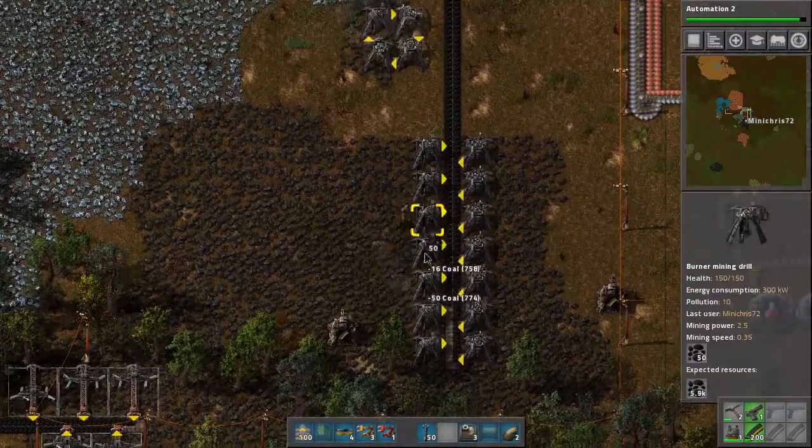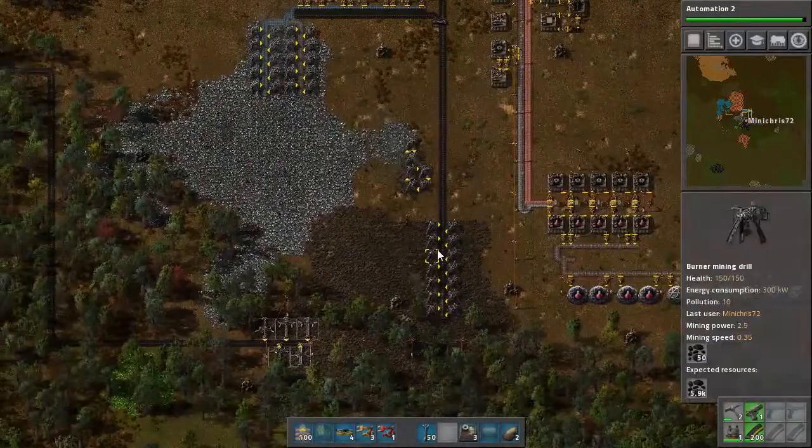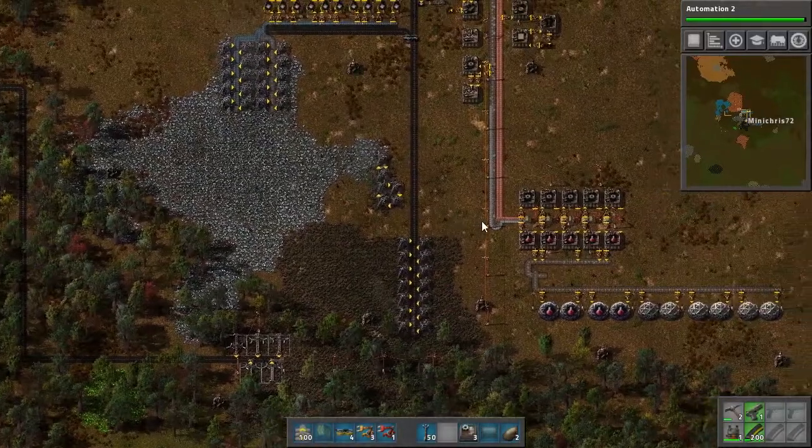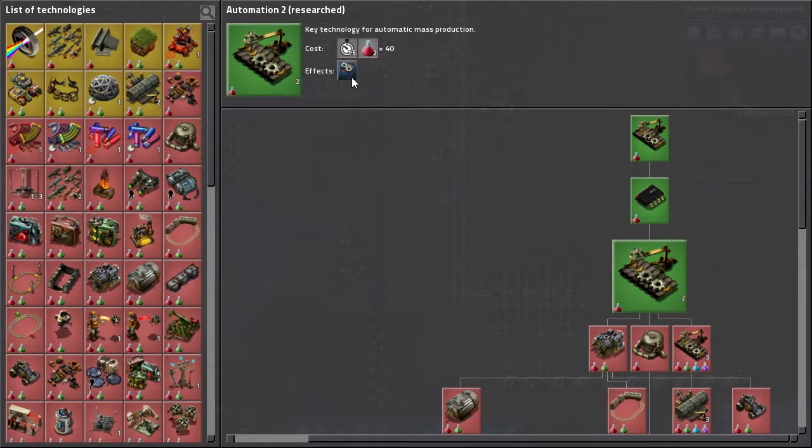Let's keep these topped up. It shouldn't need too much topping up. There we go. Sorted. But yeah, I think we're doing okay for now. Nothing's been destroyed. There we go. There's the blue ones I wanted.